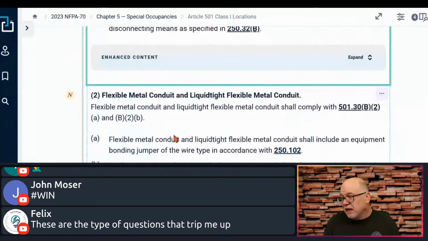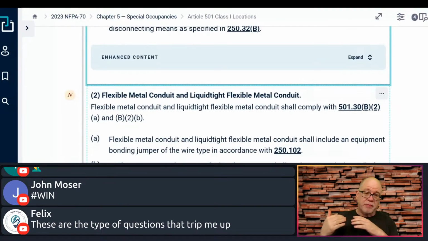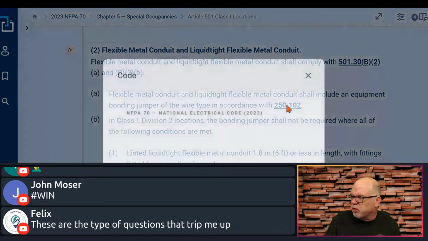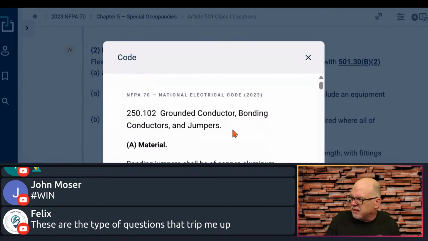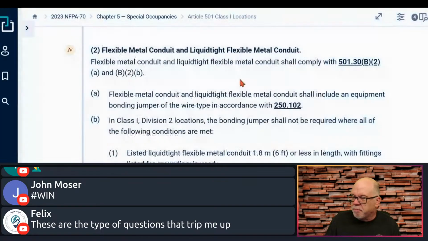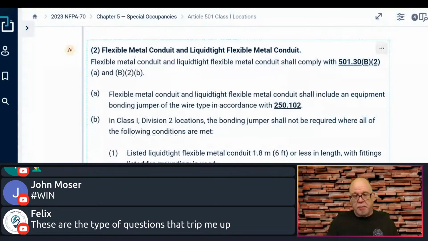So again, you have to understand the flow. So I go to 250 because that's naturally where I would go when it comes to that. And I happen to have known that there was something in there for hazardous location and bonding specific in 250.100. Forever now, you know now. But if I were to go here, I probably can still get the answer, because ultimately I would go to 251.02 and this gives the method, right? That type of scenario. But I would probably at that point bold scan and I would get there.